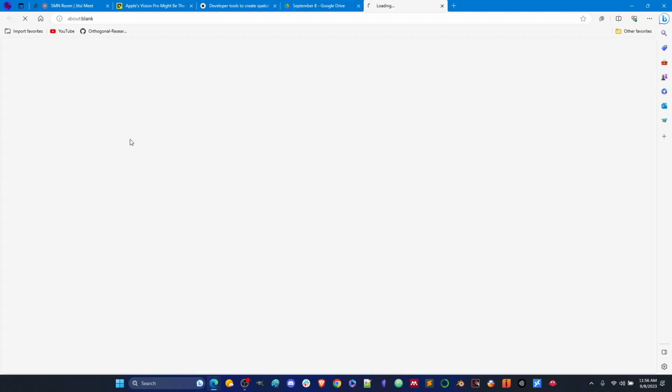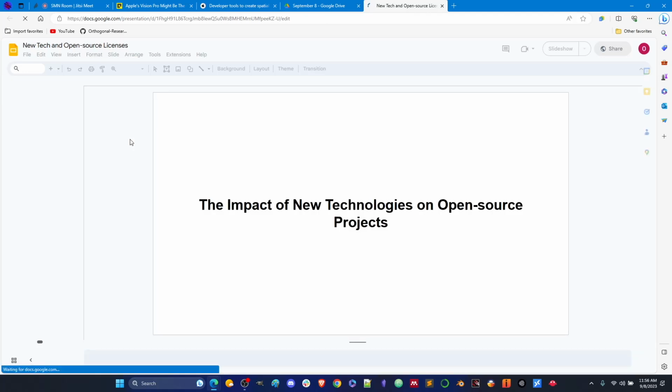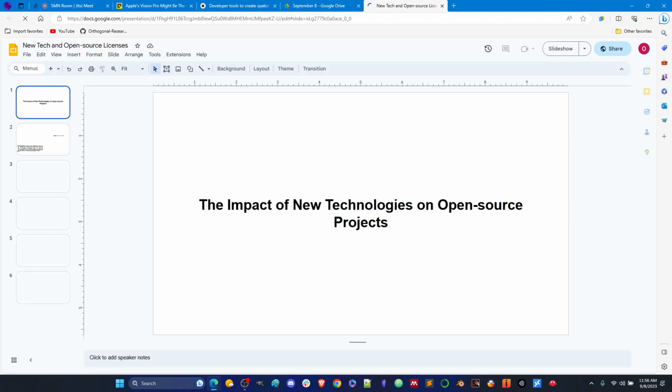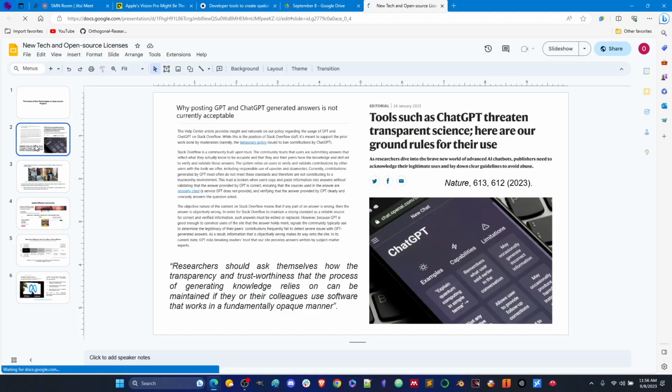In my project management course, I did a few slides on this a couple weeks ago, actually, where we talked about new technologies and open source projects, and especially these disruptive technologies. And so we know that, for example, when ChatGPT came out last year, it became a very disruptive force.